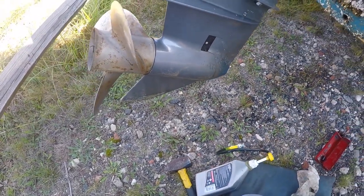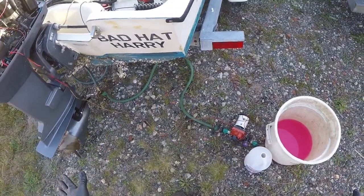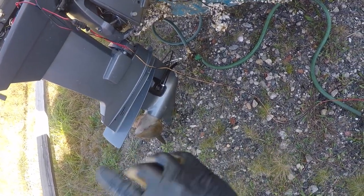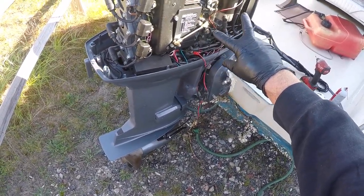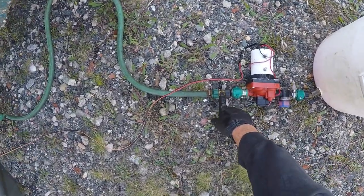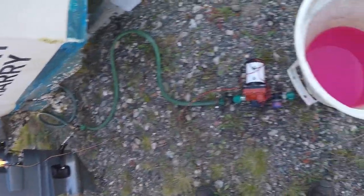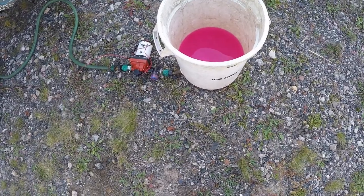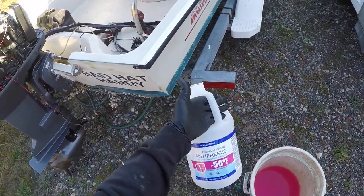The lower unit gear oil has been changed. Next we'll move on to preparing the engine for starting and winterizing. Here's my antifreeze pump bucket rig — I've got my muffs on, my hose hooked up. There is no rinse hose connection on this engine. I have my 12-volt pump connected to the 12 volts going to the engine, and I have a few valves coming out of the bucket and then another valve which controls my flow. If I open that valve, it will automatically start pumping antifreeze into the engine cooling system. This bucket rig uses a spigot installed in the bottom of a bucket and works for all engines — inboards and outboards.